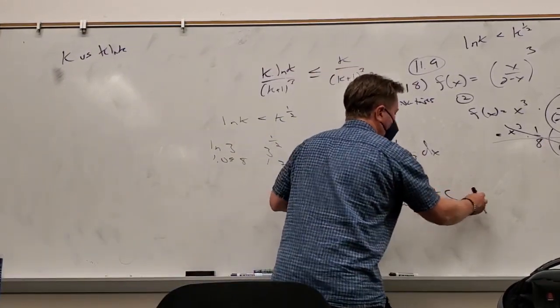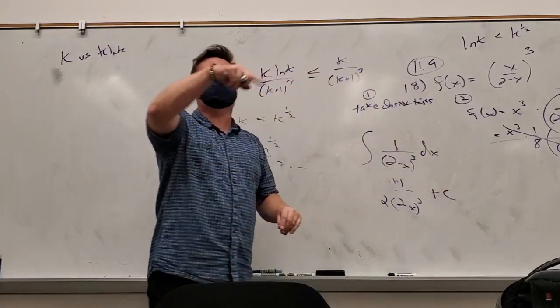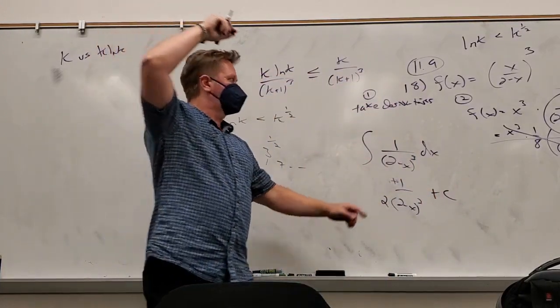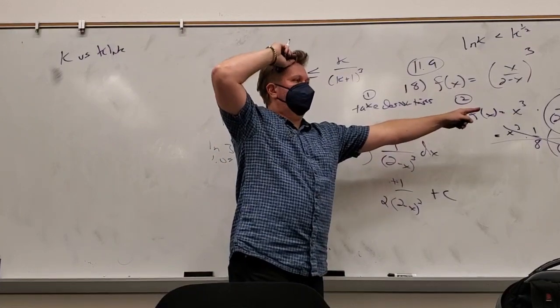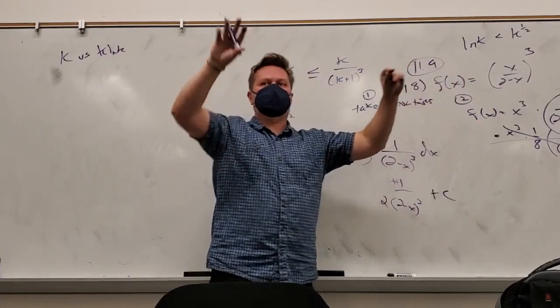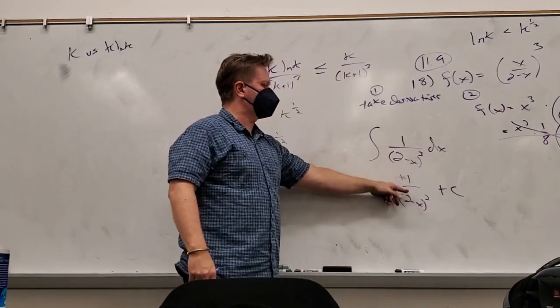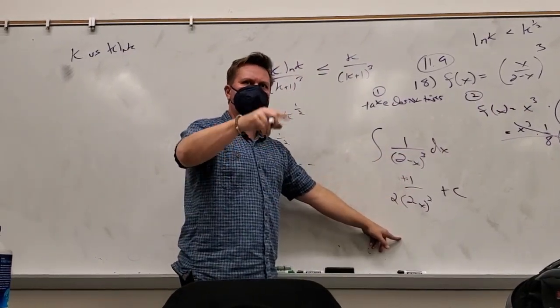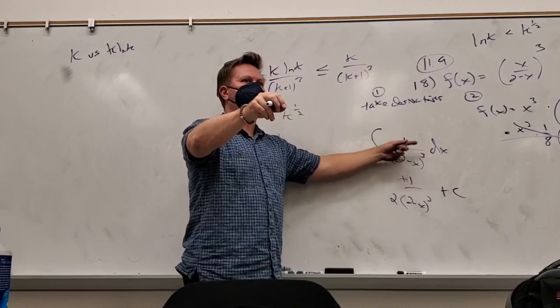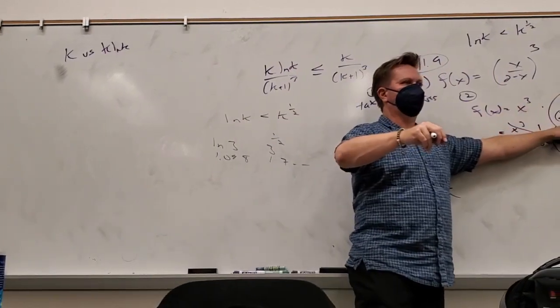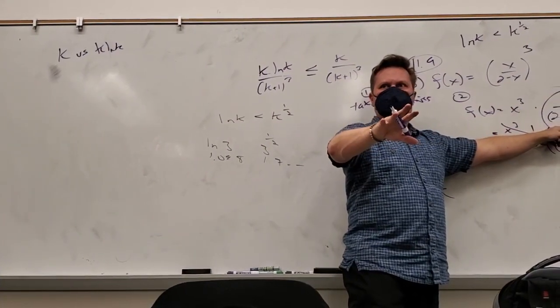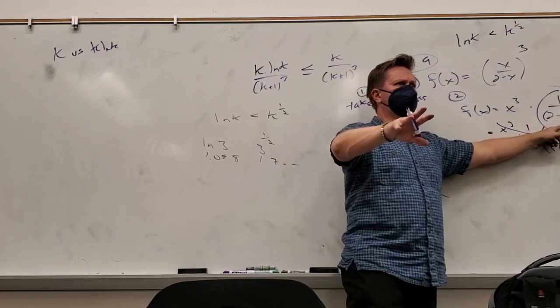I'm going to have a plus cx plus d, but then I'm going to differentiate twice to get back to what I need, right? So again, what's happening? I want a power series for this. If you get a power series for this, I have to integrate it twice, get a power series for that, differentiate twice, and then I can plug that here. So there's no quick way to do it. You guys with me?